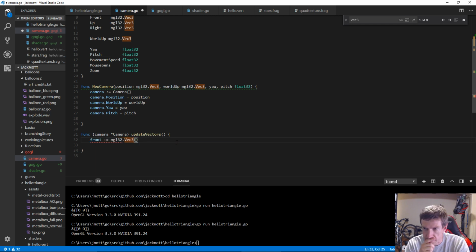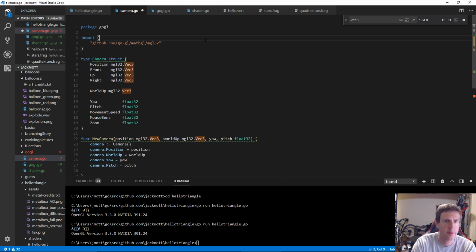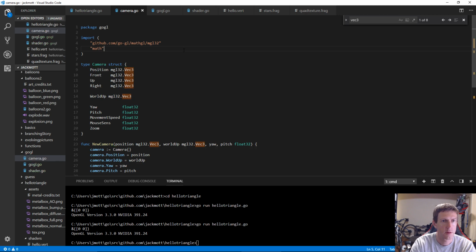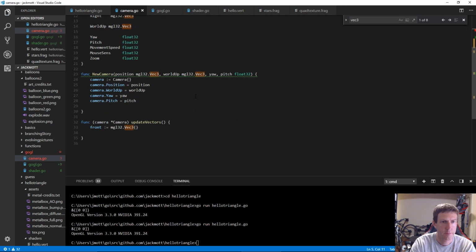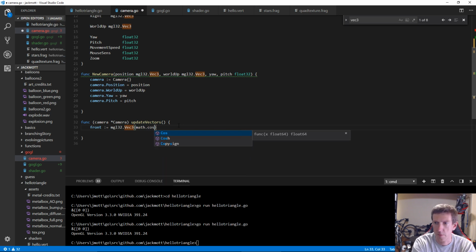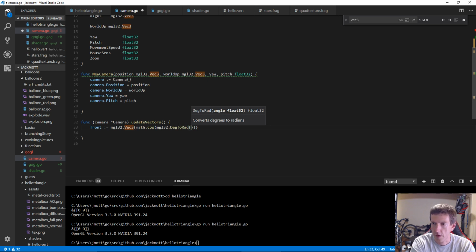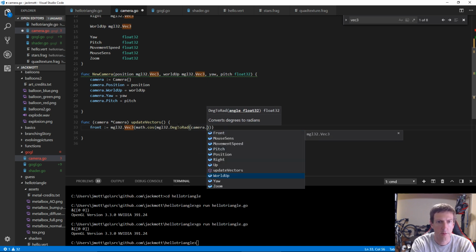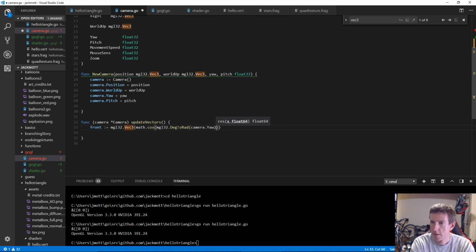So let's do that. Okay, so we're also going to need math, because we're going to need cosine and sine here. So we're going to do cosine of GL32, convert degrees to radians for our yaw. Pitch.